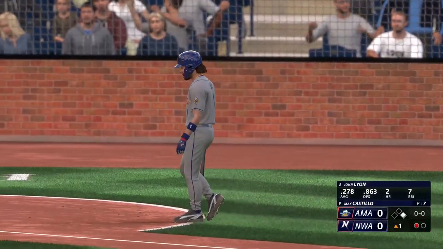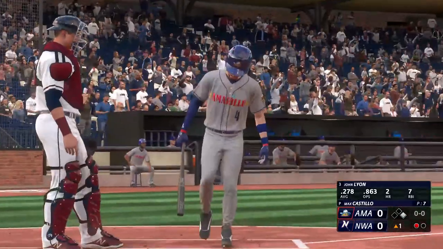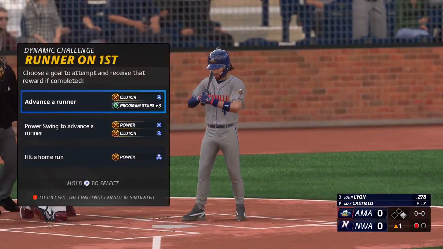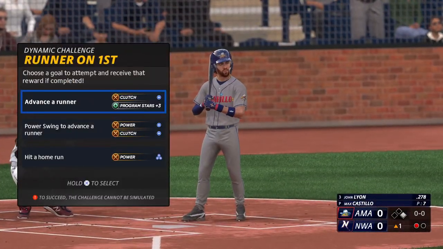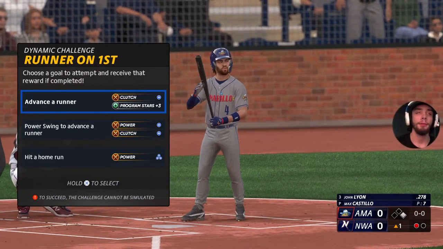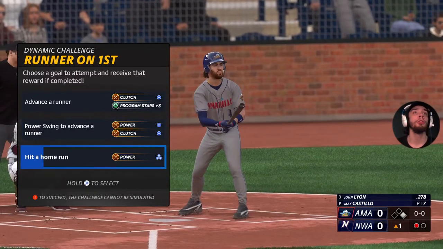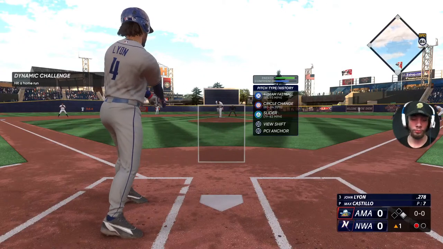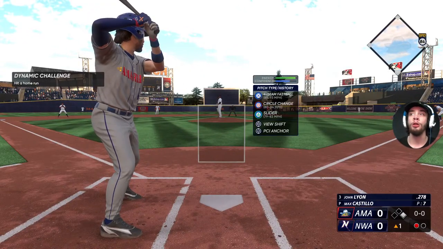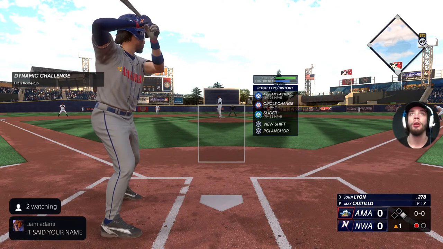Batting third, the center fielder, Josh Ryan. Okay. Ooh. Runner on first. Hit a home run. I want to do it. First plate appearance of episode 2. Max Castillo on the bunt for Northwest Arkansas. Four-seam, circle change, and a slider.